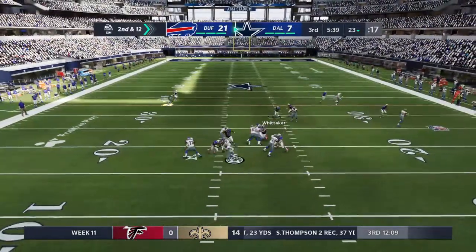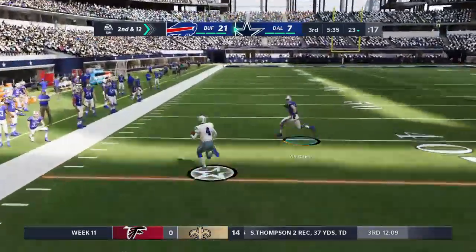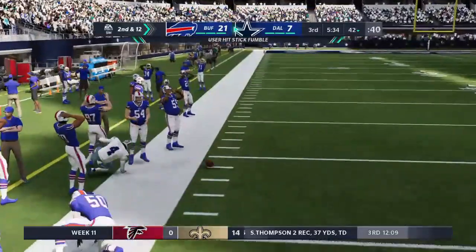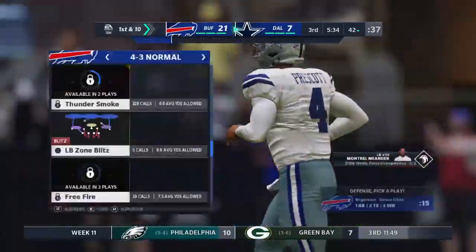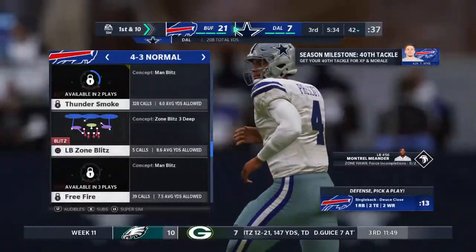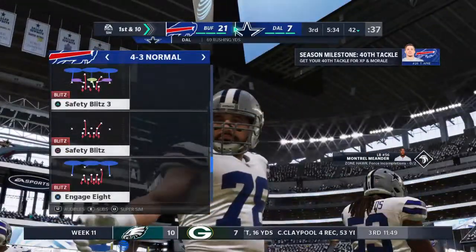On 2nd and 12, Prescott being chased out left. Oh, Prescott stripped. But this will fortunately wind up out of bounds. The coverage may be too good that time as he breaks away for 19 with his legs and a first down.